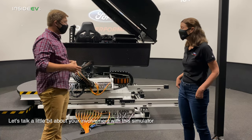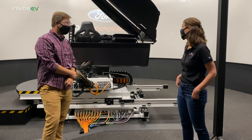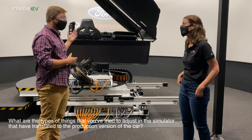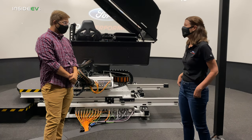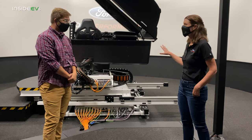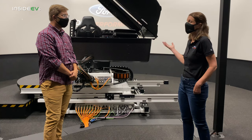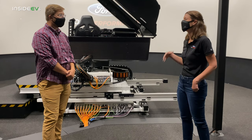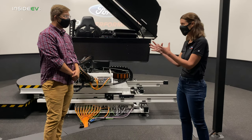Let's talk about your involvement with the simulator. I assume you've spent many hours in this thing trying out components. I'm never able to spend enough time here, to be honest — there's always something we can learn. The nice thing about the simulator is anything we can change in a vehicle development environment, we can change on the simulator, but we can just do it much faster. Chassis tuning — springs, bars, shocks — is very easy. If we want to look at a different tire size, we're not limited by the ability to actually fit the tire on the car. We can virtually model the tire properties and drive it in the simulator without worrying about mechanical packaging.